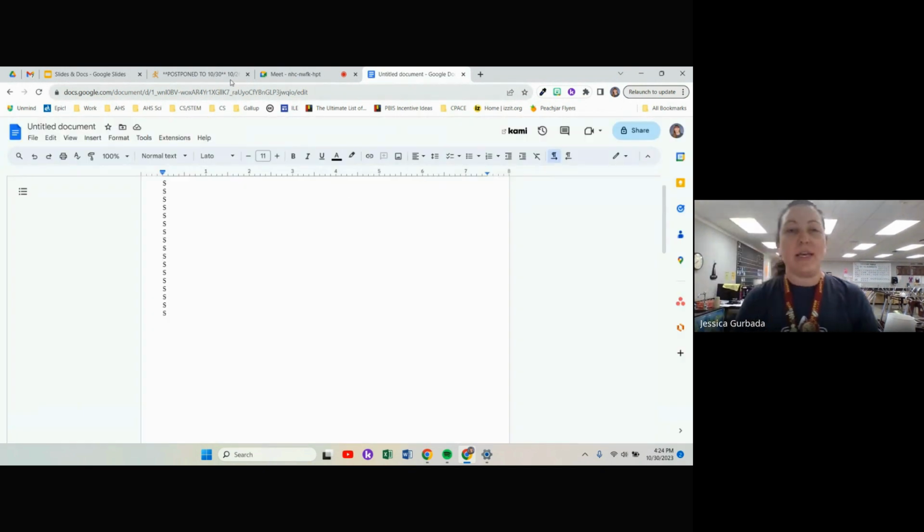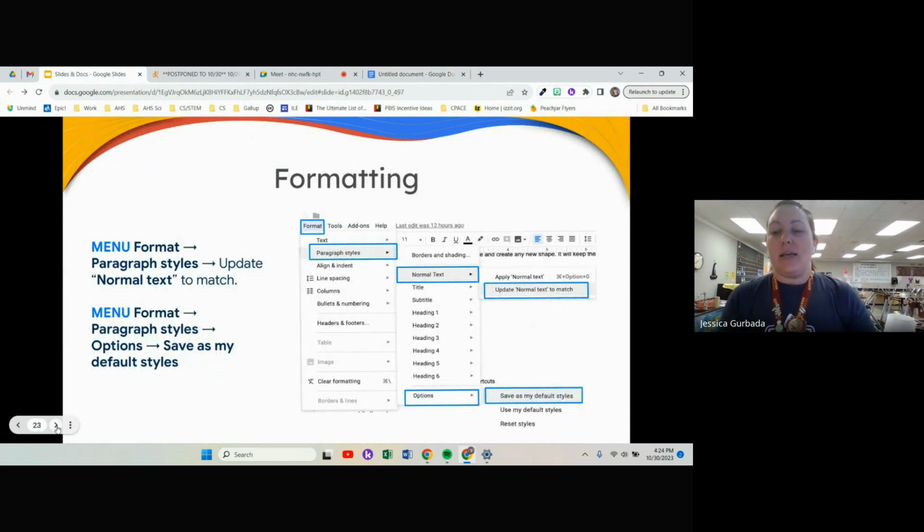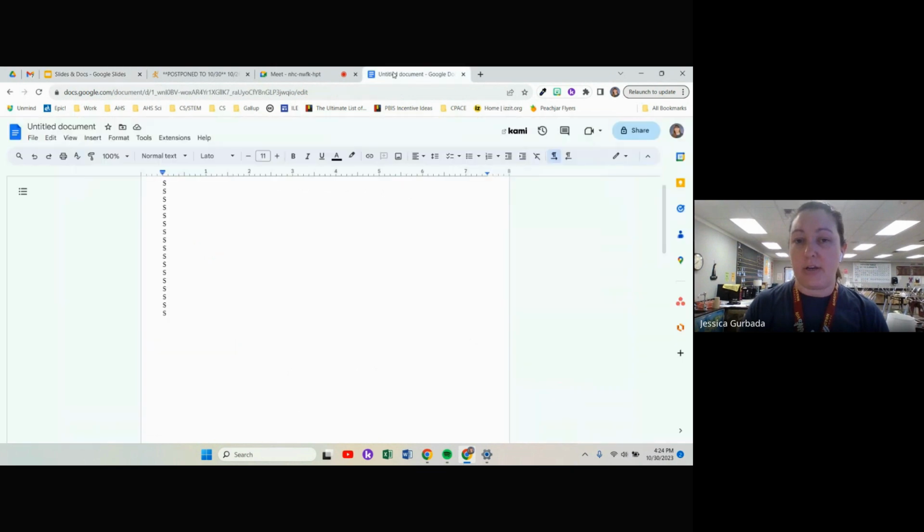The next one is formatting text and headings. So this is partly going to lead into the next thing, table of contents. However, this is if, let's say you're sick of Arial and that is always your default go-to font. What you can do, get rid of all this junk that I added.